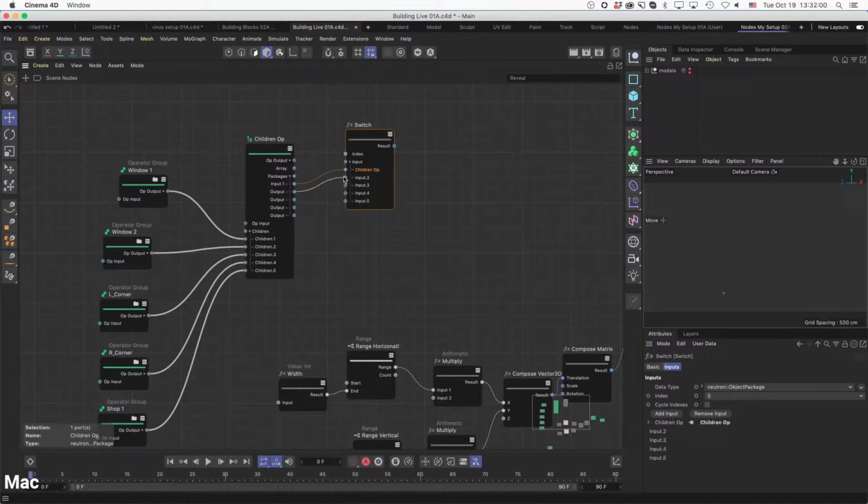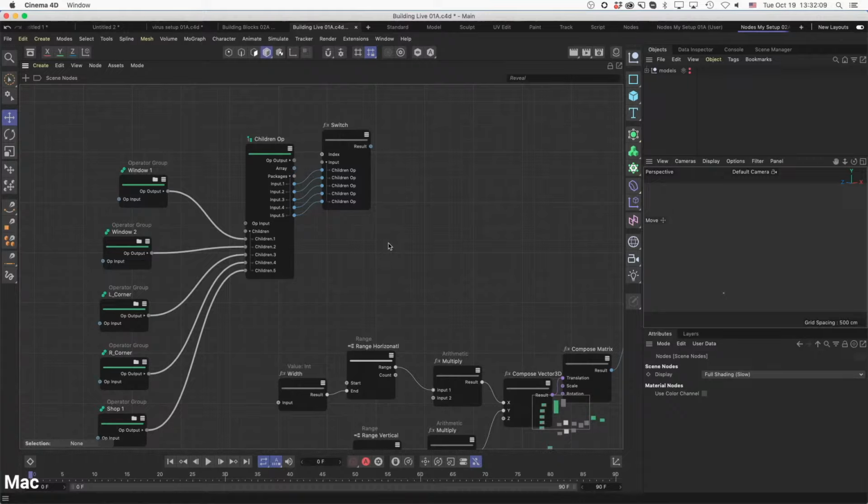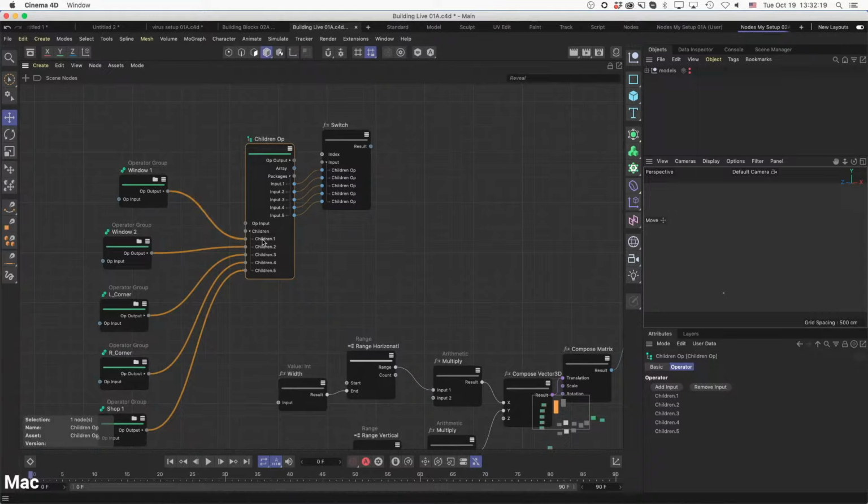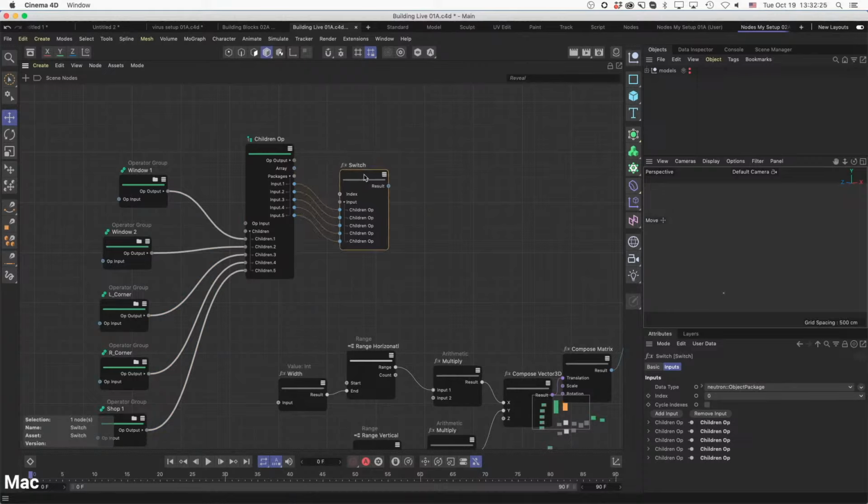Now again, it sounds complex, but you know, it's a recipe. It's just like pasta. Okay, let the water boil first and all that. You don't need to understand the chemistry behind starch. You just follow the recipe. And the recipe here is children op, stick the ops in the children. You get packages and stick these packages in a switch. After you set this to Neutron package, you can always copy and paste this and use it in your other scene if you don't want to do it.